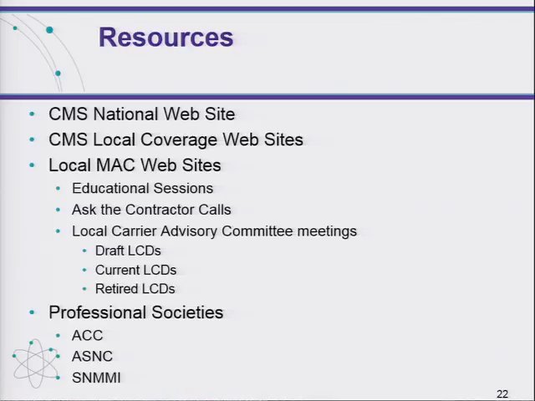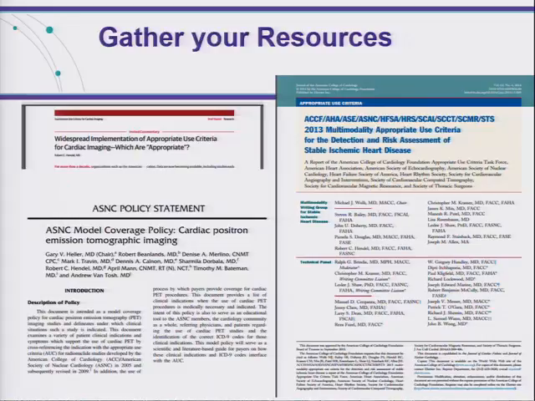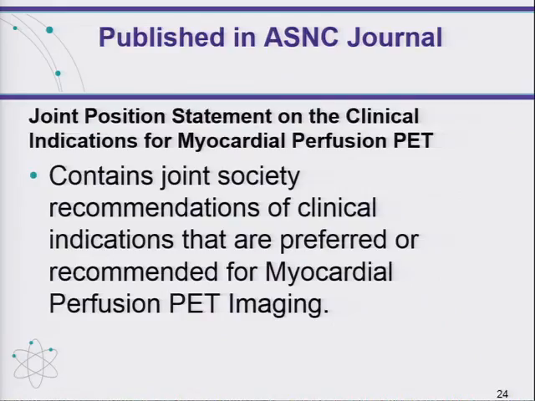Go to your specialty societies, go to your ASNC website, your ACC website, the Society of Nuclear Medicine. They all have references for you, and I'm going to show you them very quickly. Dr. Bateman was gracious enough, and he already showed us the next reference that I have, but you do want to go grab the ASNC model coverage policy. That has a list of what ASNC believes are acceptable ICD-10 codes, as well as the old ICD-9 codes, and we tried to link them to the appropriate use criteria whenever possible. So you would have that. You also want to grab the ACC multimodality AUC, and then you saw in the earlier presentation the position statement, because that also can be extremely helpful.